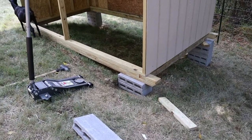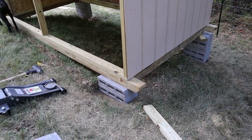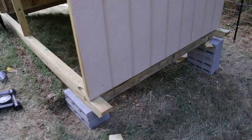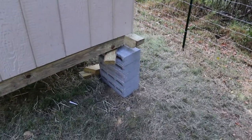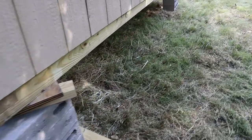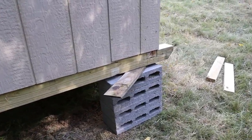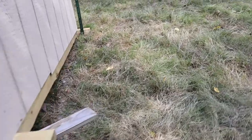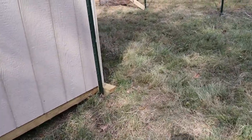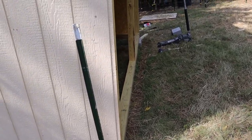So here's a quick update. This is now level. This front side here only required 2 blocks. This back one required 5 blocks, 2 4x4s and a 1 by. This corner required 4 blocks and a 1 by. And this corner is sitting on the ground on a 4x4, pressure treated 4x4.